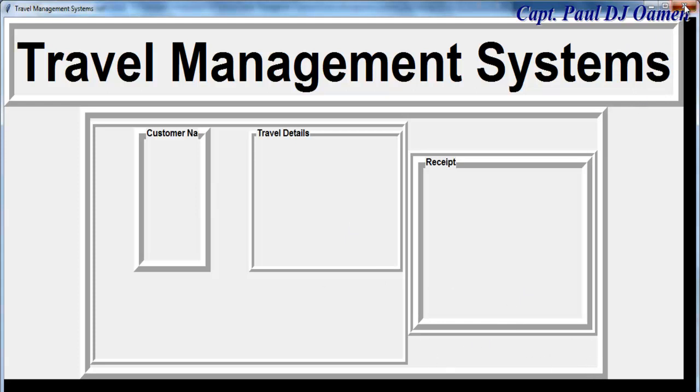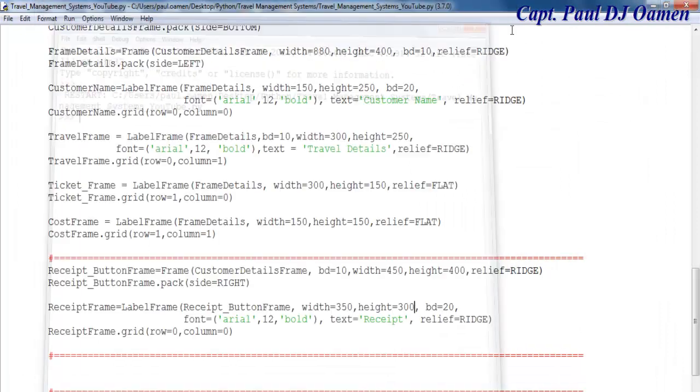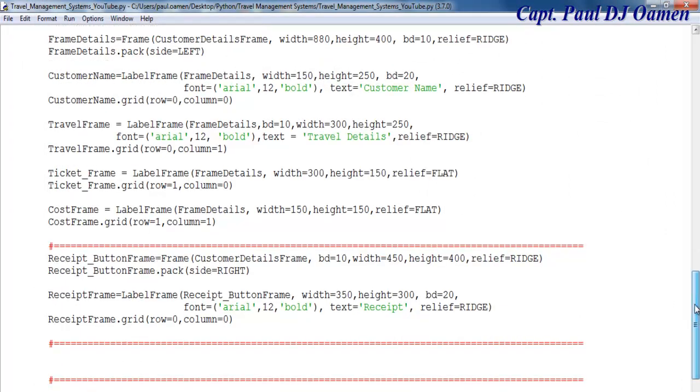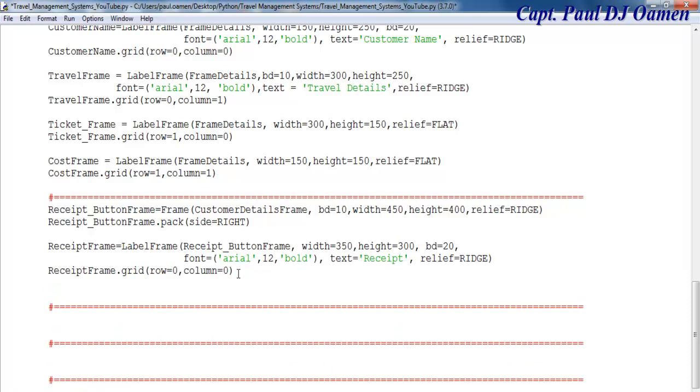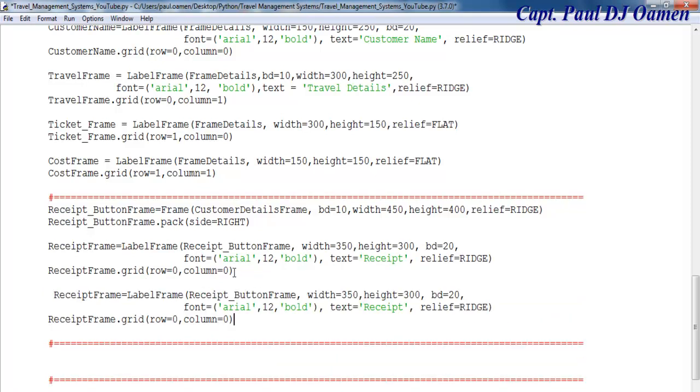So the next thing is right underneath here. I'm going to enter a button. So close that, close this as well, and right underneath here I'm just going to copy this and paste it right underneath here, and just change the name to button frame. And there. And button frame is also resident inside receipt underscore button frame.